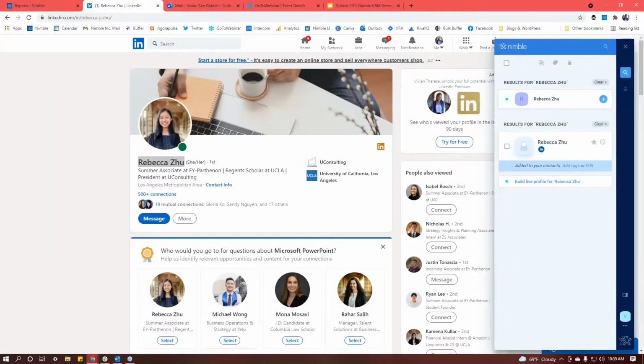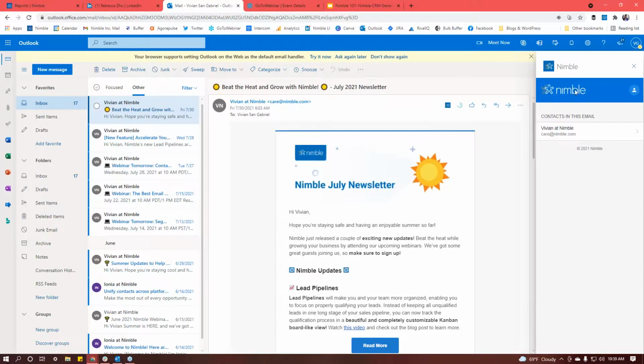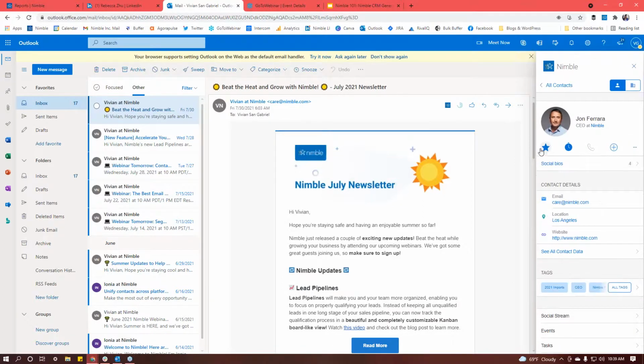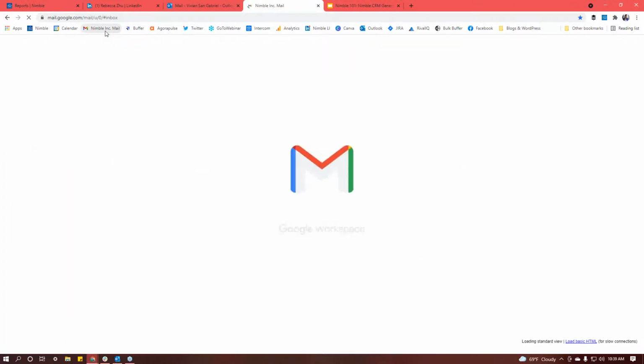So let me open this up here and go to Outlook on the web app. The only difference is that the Nimble icon is going to be in the header of the email. So we would just click that and it shows pretty much the exact same thing with the same options. Now for Gmail, sorry, let me open that up for you.